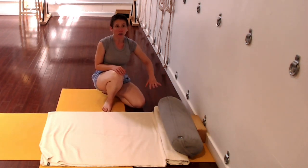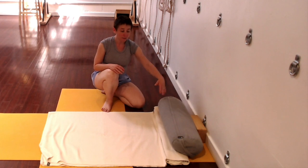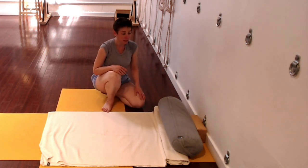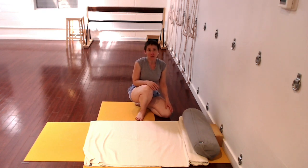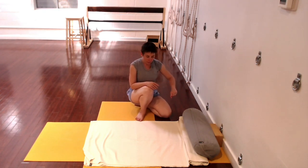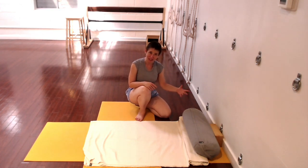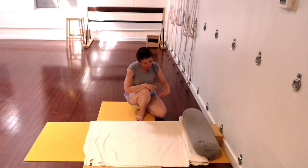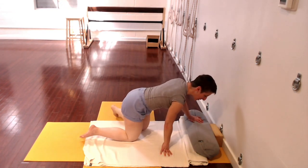Okay, now if you're taller, longer, what have you, you may feel you need more height. You can always put something over top this setup, another blanket. This is what works for me. This is what I like. Okay, now from here, you can go in from the side or you can somersault in. I'm pretty sure in some of the other videos I've shown going in from the side. So today I'll show somersaulting in.